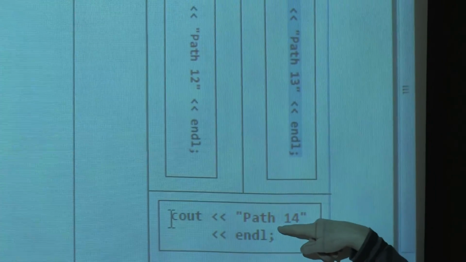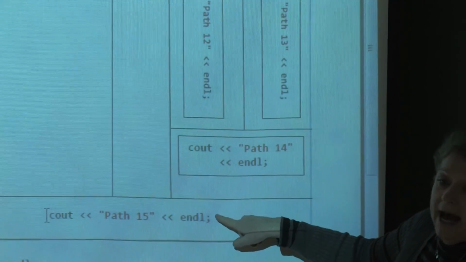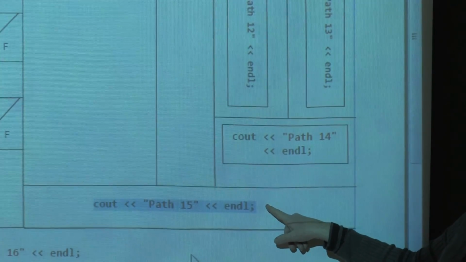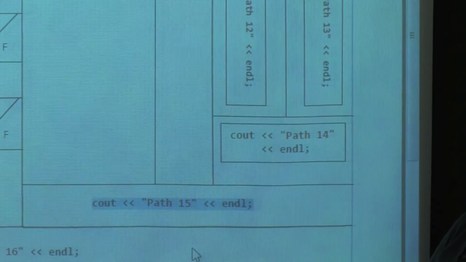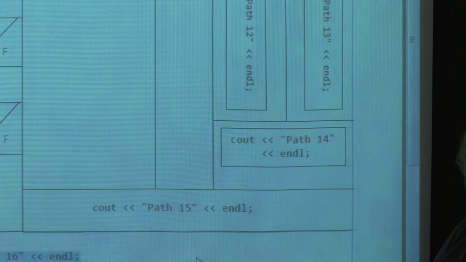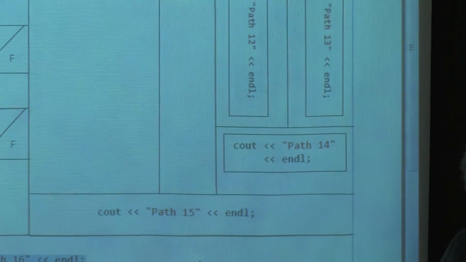Then the next thing it hits finishes this if, and it's going to do path 15. What can you tell me, whether it's true or false, what path is always going to print in the end? Path 16. Is that clear? Yes. Okay.